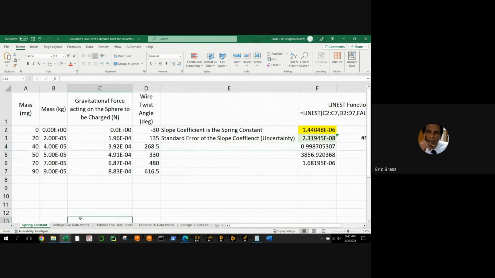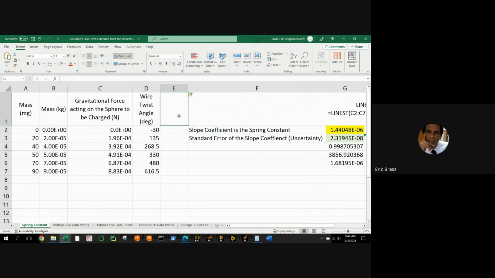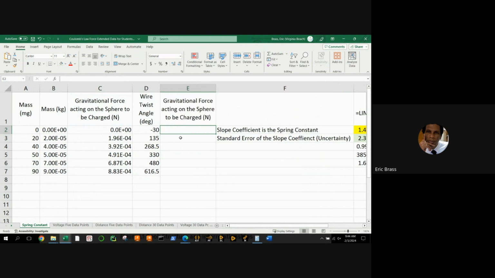So let's see if we can produce ourselves a chart. First thing that I want to do, I'm going to insert this, and I am going to say equals to. There's a better way to do this, and if you guys figure it out, hey, thank you. Please inform me.